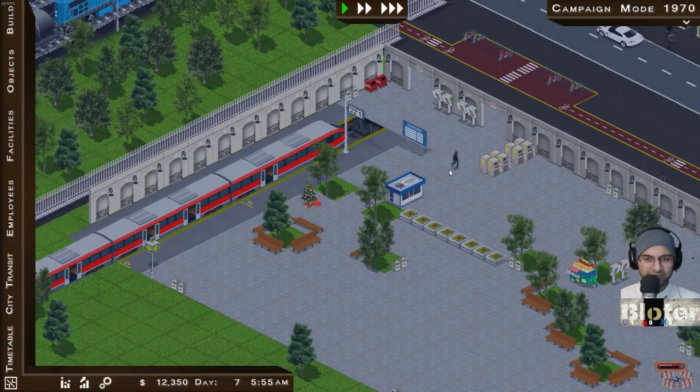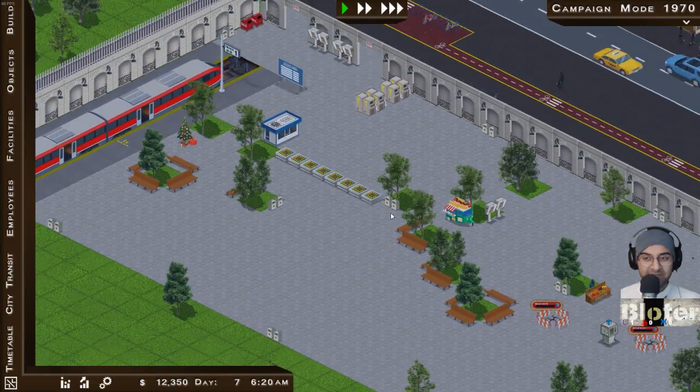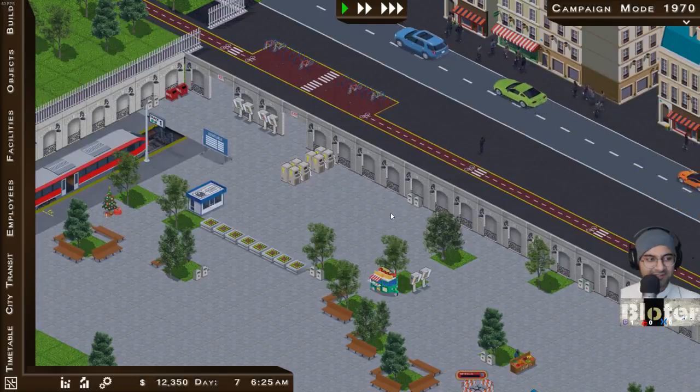We've got early morning commuters, do we now? Nope, he's just come to stroll. Just came to look at the station apparently. Maybe he came to check. Alright, let's not comment on that.